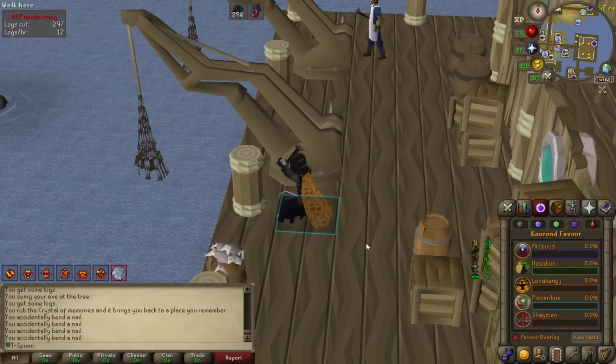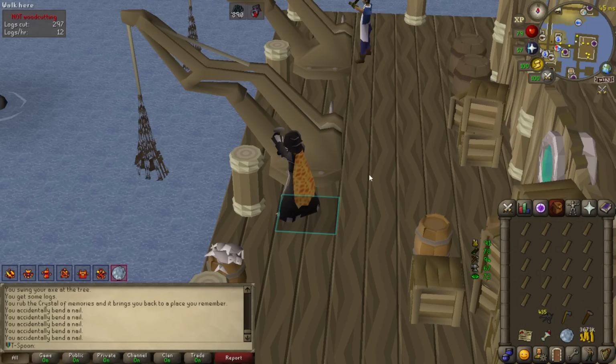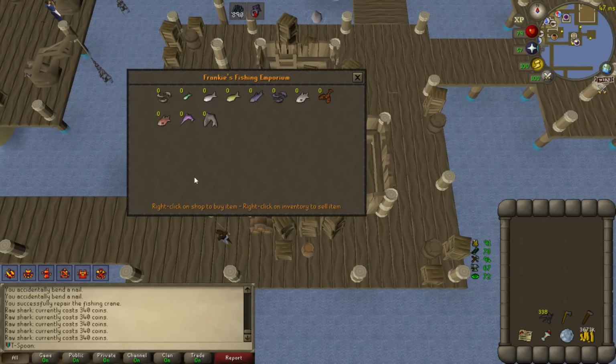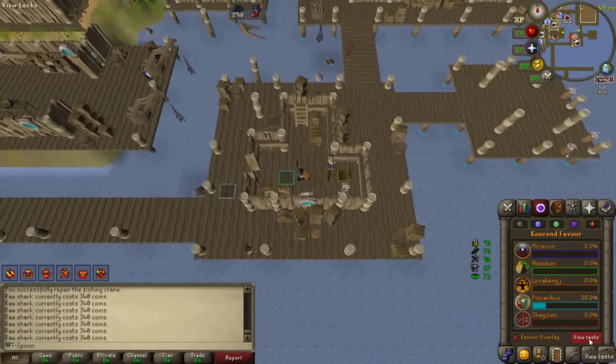First thing I gotta do is get 20% favor with Piscarilius, so I'm gonna do that real quick. With the minigame bonus boosting it, it should take like no time. Okay, so 20% isn't quite enough for this guy to have stock yet, but the reason I'm getting favor here is that I can buy raw sharks from this guy, but I need more favor apparently, so be right back.